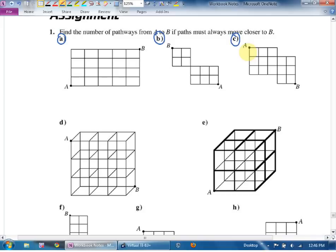I'll give you one 3D one. Now, I've done the three-dimensional ones with you. They've never showed up on the provincial, but I don't know why, because I think they're nerdily cool, so I've covered it just in case. I'm going to skip E.